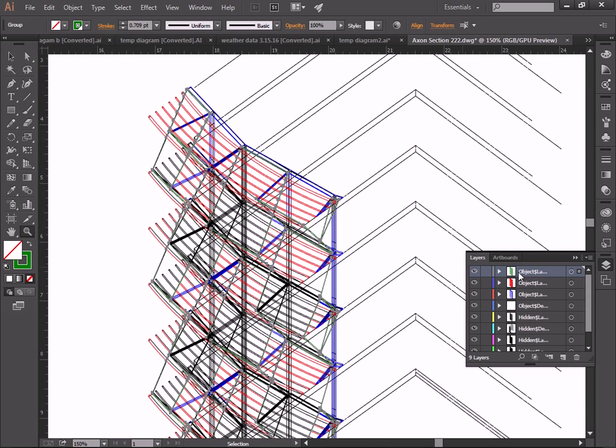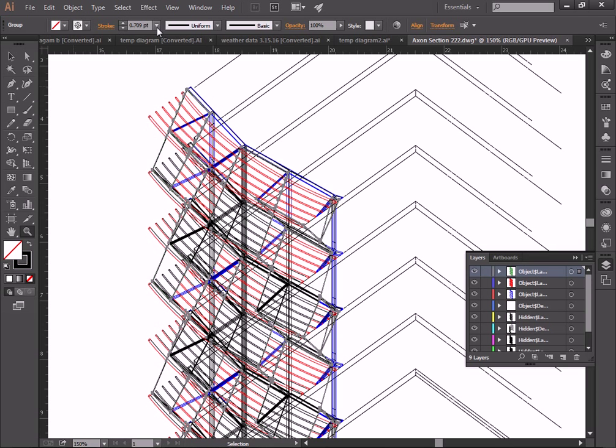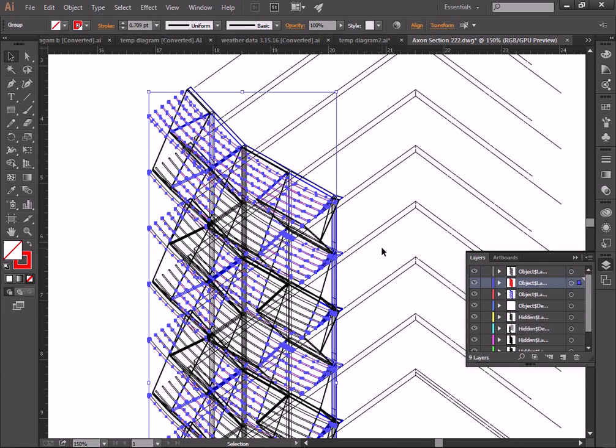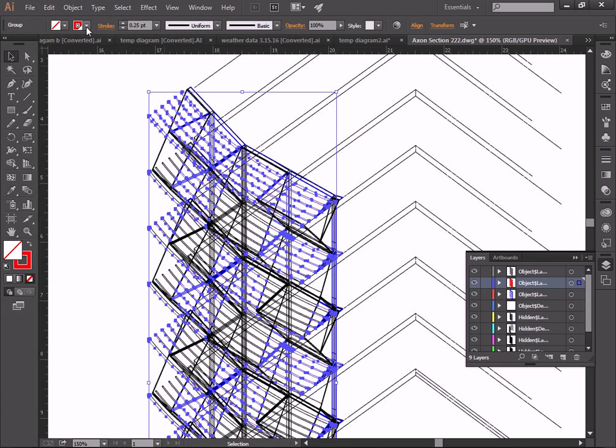So here, this one is my panels, and my panels are kind of a primary component, so they're going to have a little bit more thickness, so I'll make them like a 1. Then I have my crossbars for sun shading. Those are definitely a secondary, if not tertiary, component, and so I'll make them very, very thin. Say 0.25 for now.